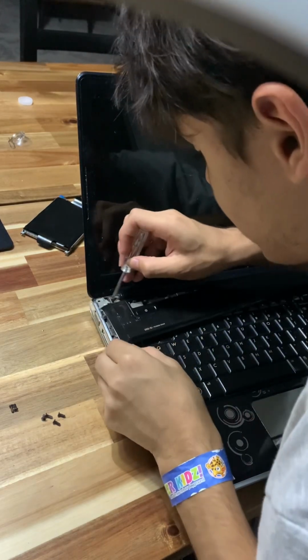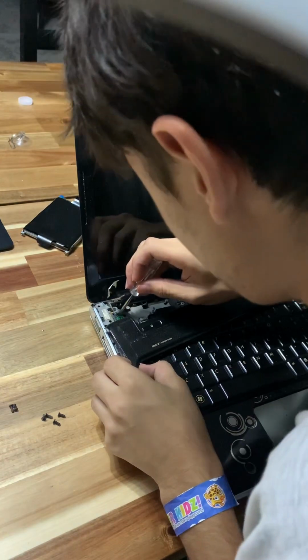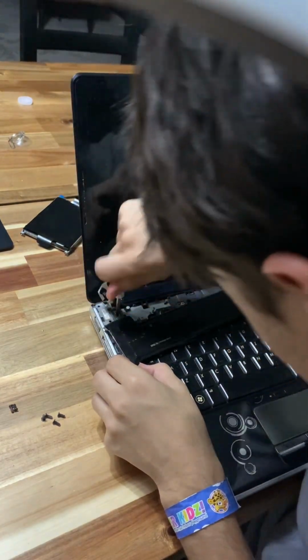Imagine if this doesn't work. I'd fucking cry if this doesn't work. It's insane if this doesn't work.